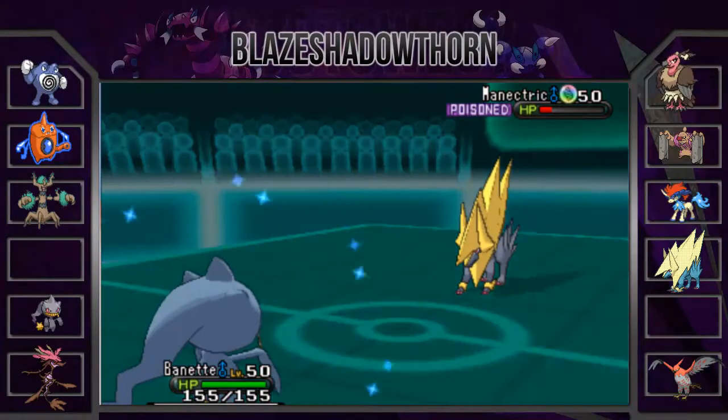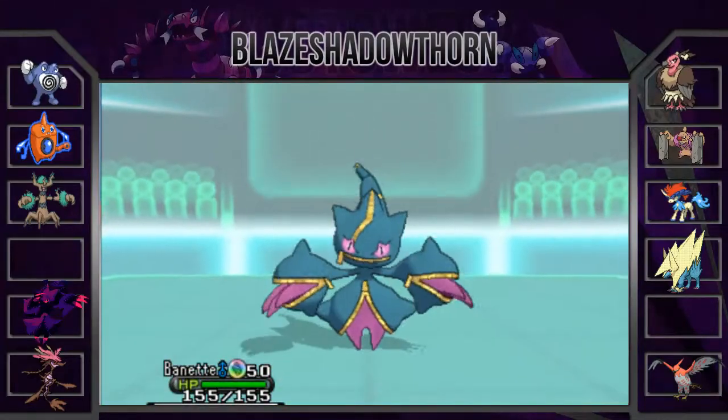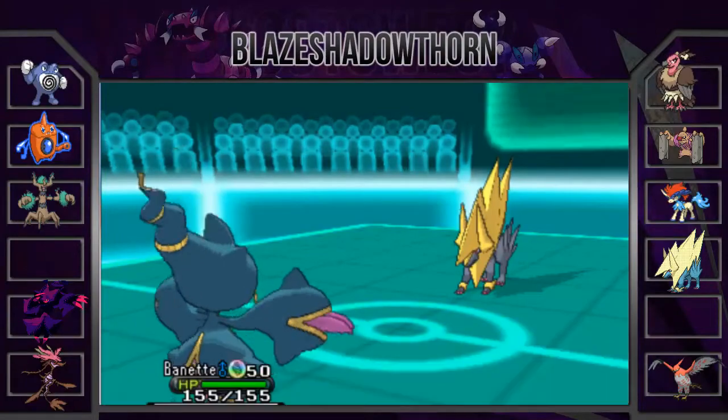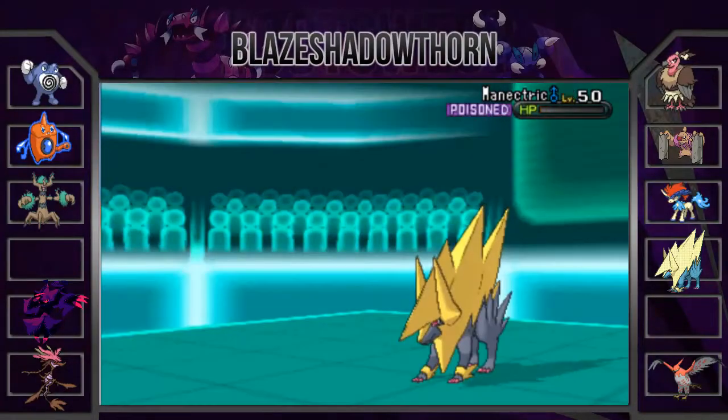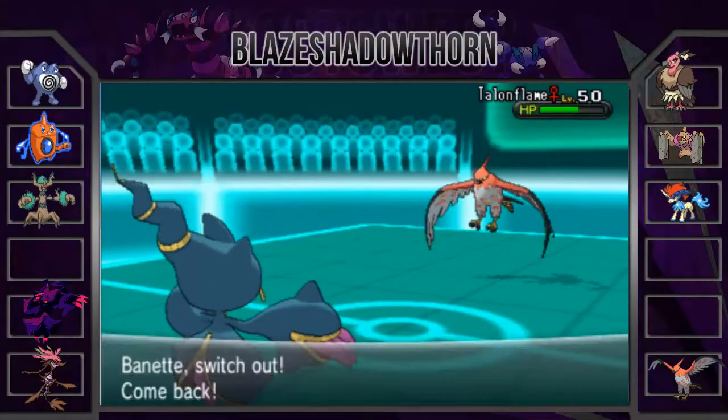So I lose my Inferno, but now I can go into my Bayonet, Mega Evolve, because I'm rocking the Mega Bayonet, and go for the Shadow Sneak. And I'm able to knock out this Manectric. I have both Shadow Sneak and Sucker Punch. Don't know why, but dual form's a priority, I guess.